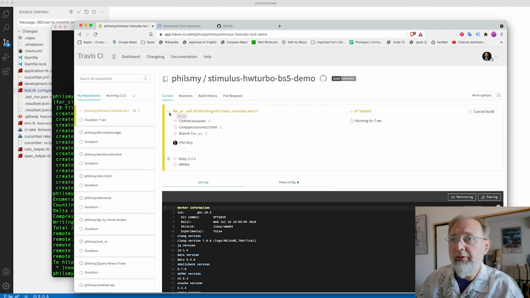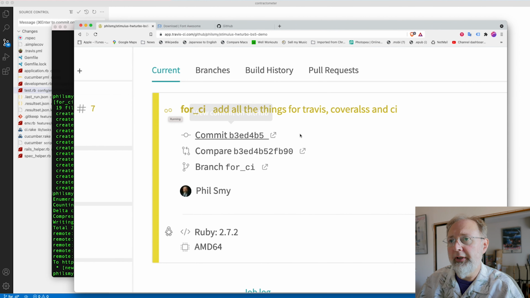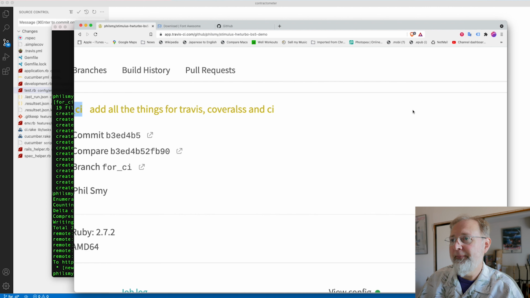So the branch, it's got this cool little spinning icon. Let's see if I can zoom in. Ooh, look at that. The branch for-CI, and there's my commit comment. Oh, look, I typed Coveralls wrong. Anyway, add all the things for Travis, Coveralls, and CI.